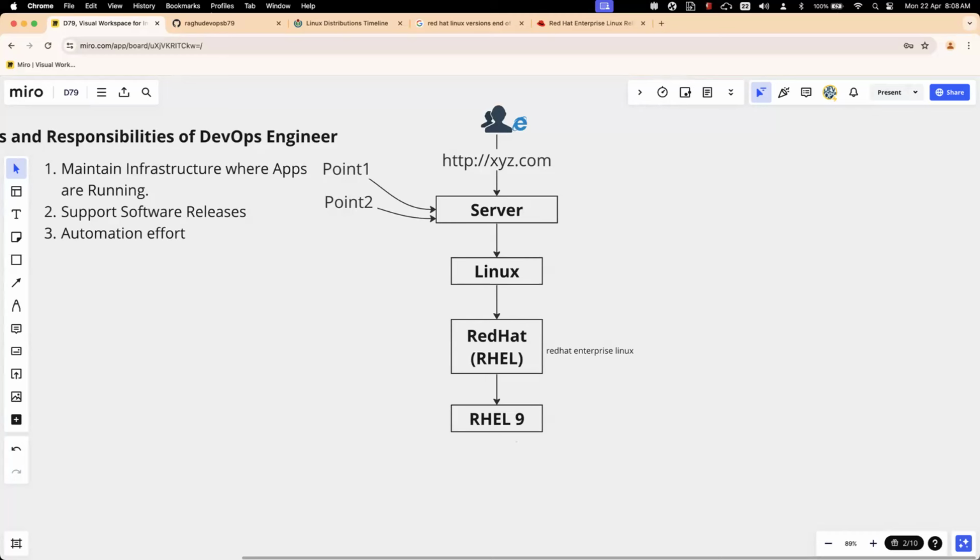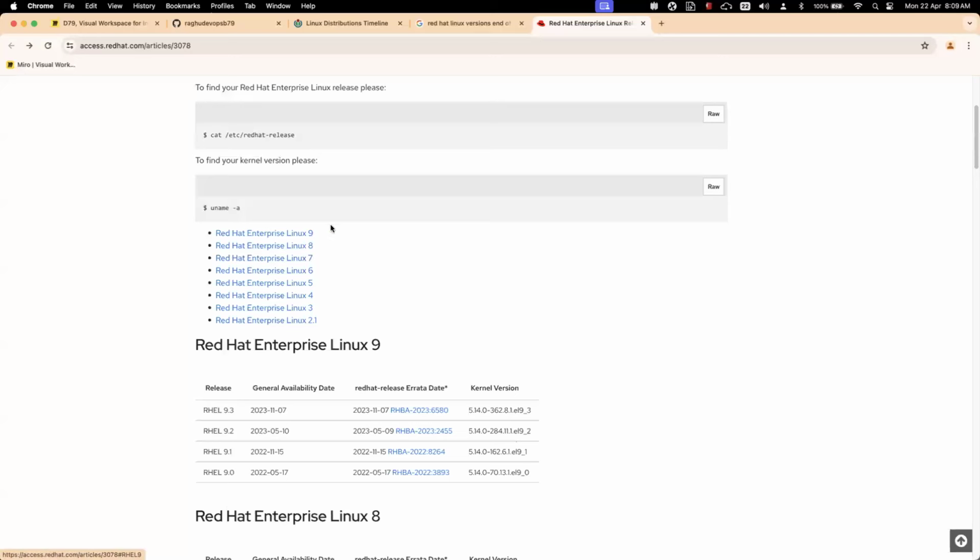In the current organization, is it using RHEL 9 or RHEL 8? Like I already mentioned, both the versions are running, 8 and 9, whereas 9 is the latest version. 8 will sunset soon, so let's learn the new one. Most of the projects are running on 9, right? No, don't go into the numbers. The latest version is what you use, right?